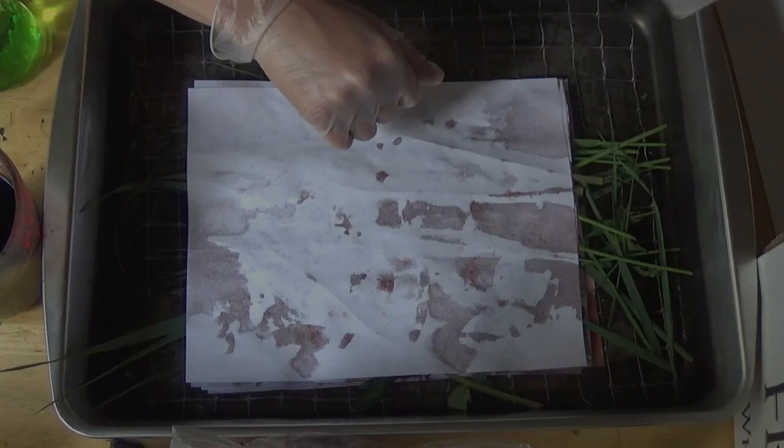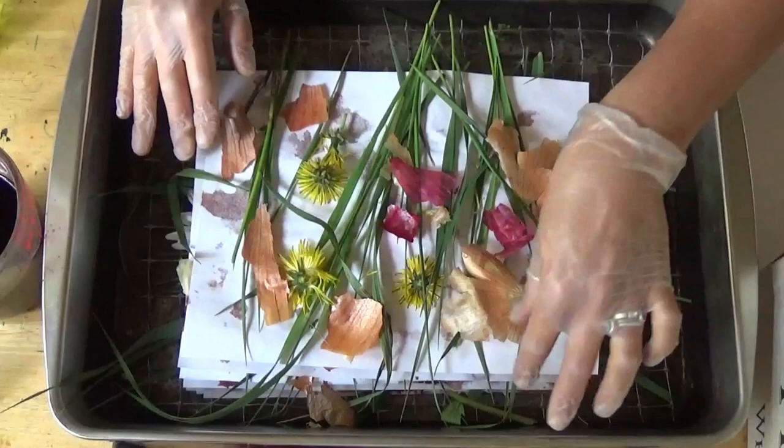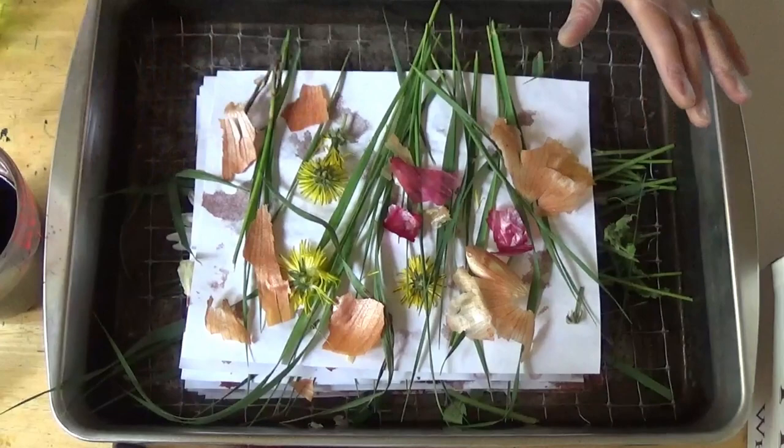I wanted to give you a quick tip on the onion skins. I know a lot of people just buy their onions to eat and they save the skins and build up a collection and then do this. I'm far too impatient for that.